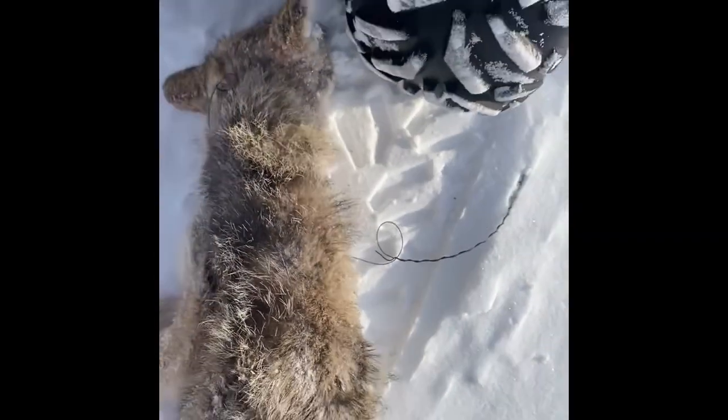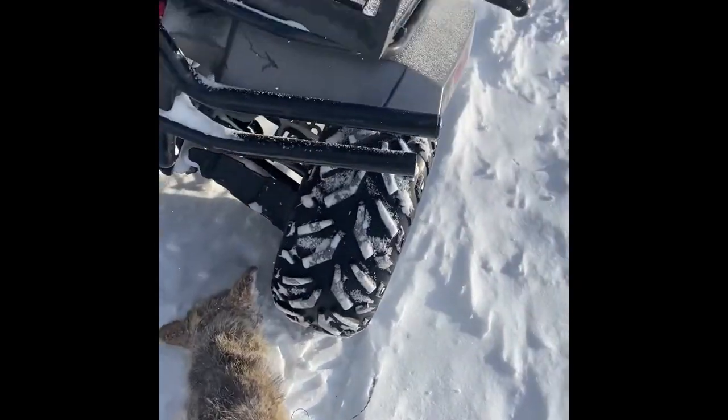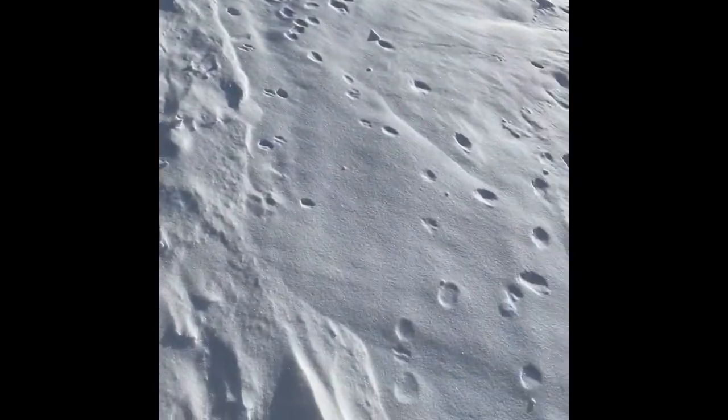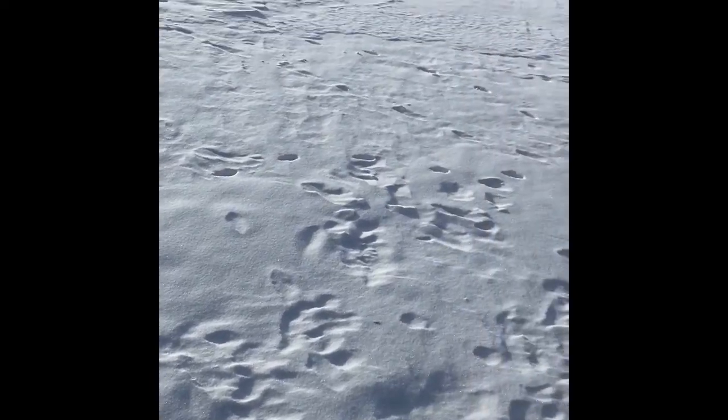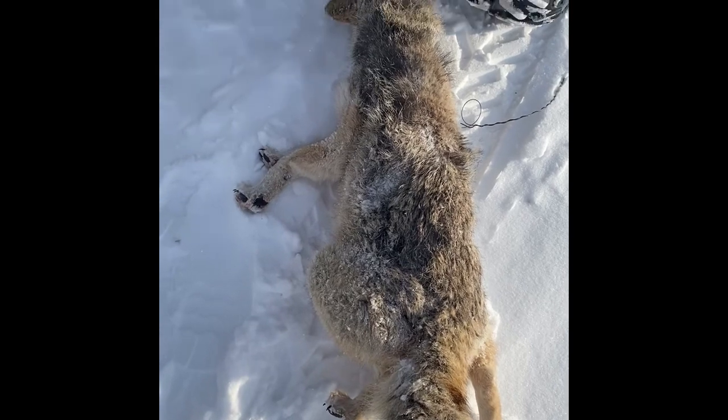Well, the good thing on him is I could salvage off the snare and that's about it. So that's unfortunate, but it's not that bad of a day. There's no wind to speak of and it's minus 21 or something like that — a little nippy in the hands when you're handling steel, but not bad. Well, get this guy hauled over and we'll throw him in the junk pile. We'll get some more bait.